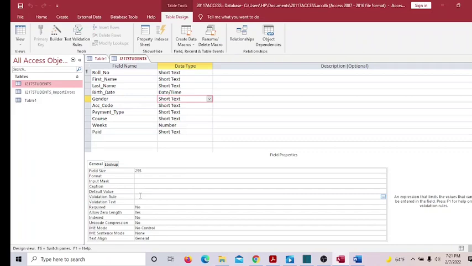There we enter M or F. Now we have validation text, which is what you prompt the user. Like, please enter either M or F only.